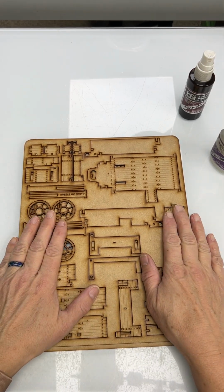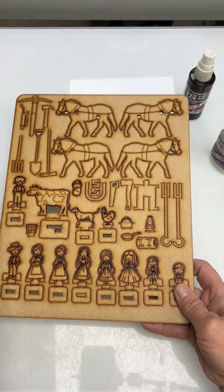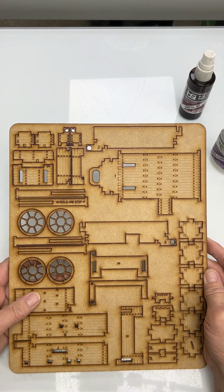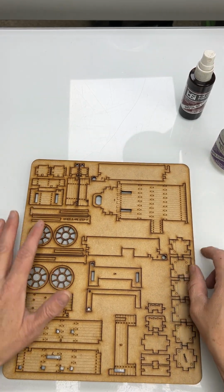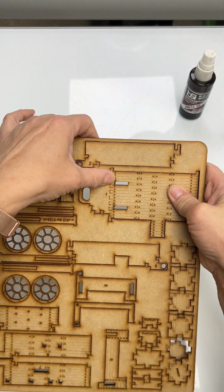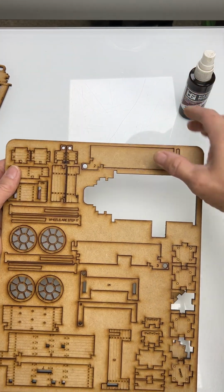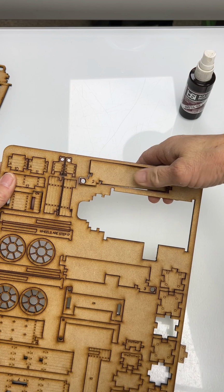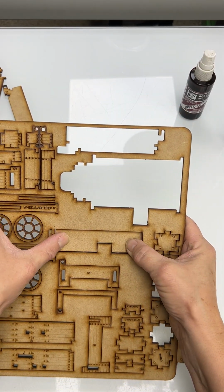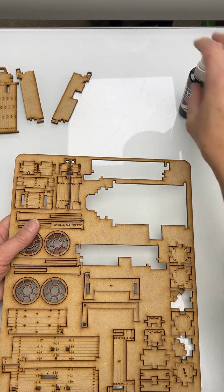All right, so the first thing you'll want to do is punch out your pieces. I'm going to set this one aside, and we're going to go with these first. These are numbered, so as we punch them out, let's go ahead and put them in order. So this one, you'll see the number right here is number 1. And number 2. Three. And I am just lining them up so it'll be easy to find them.